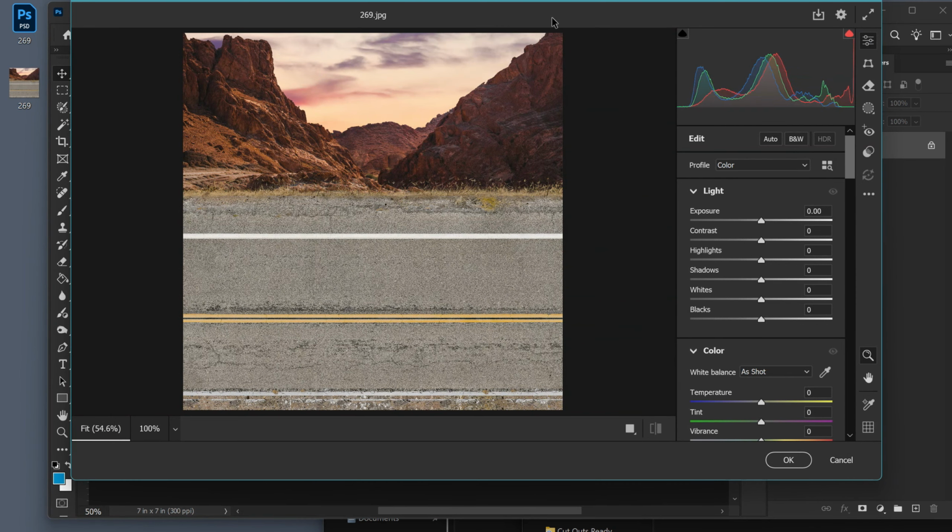I'm going to take a processing look at it. Do I want to bring up the exposure a little bit? Add a little contrast. Maybe I bring down the highlights, open the shadows, and maybe crush the blacks. But as good as I can make it look here, I have to understand that I am going to photograph this. I'm going to have a vehicle set on here. I'm going to photograph it.